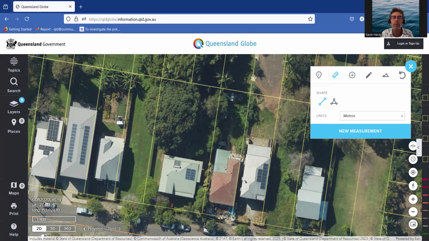And you'll see the little crosshairs here. I'm going to place that crosshair in the corner of that property boundary, click on that, and then measure down to that point there.